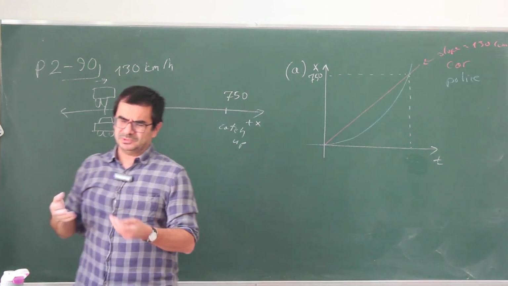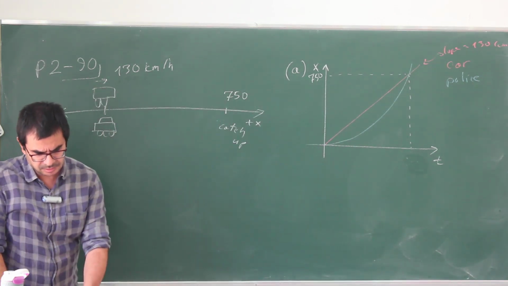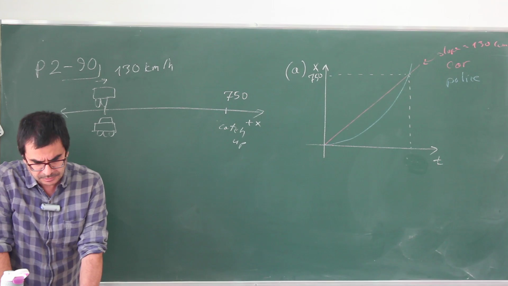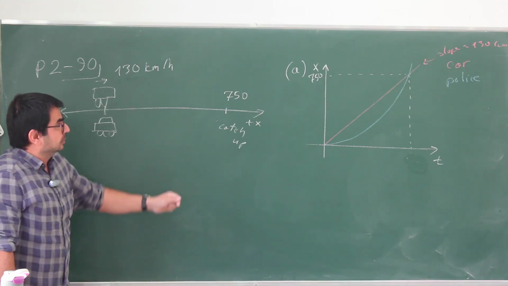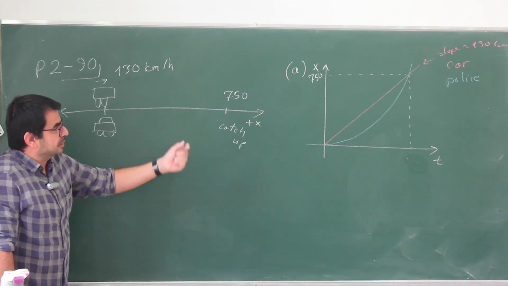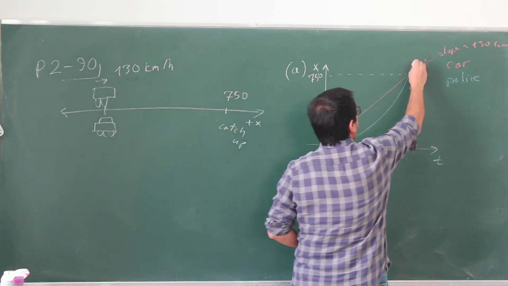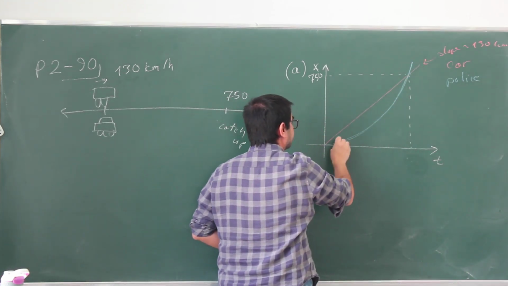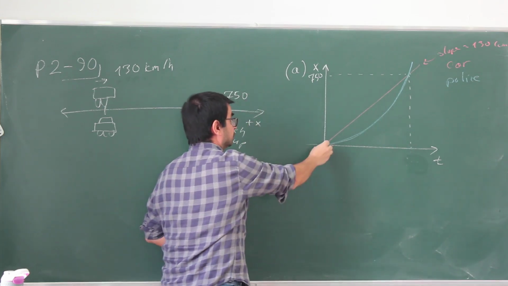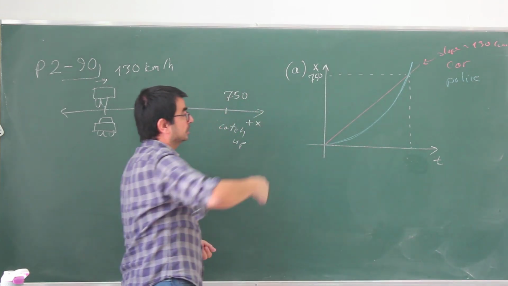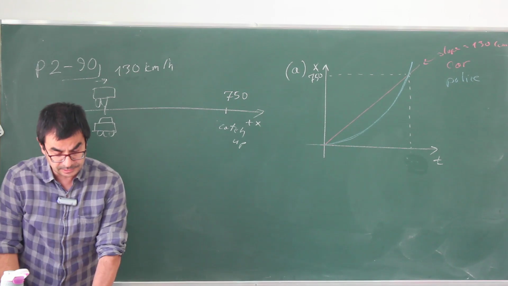You can put the slope, but you don't have to. They're saying qualitative, not quantitative, so it doesn't have to be too accurate, but if you can put some information on the graph, it's of course helpful. This is a parabola with 0 slope here, so it will be symmetric around the vertical axis.